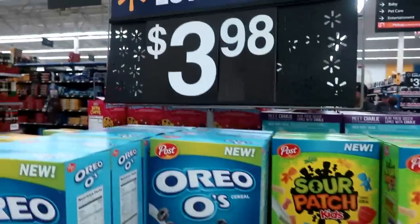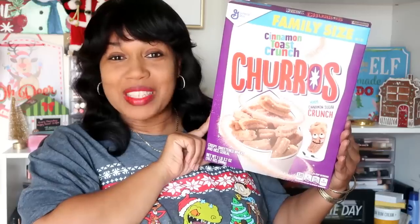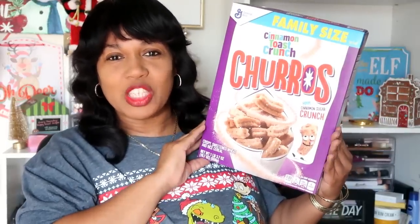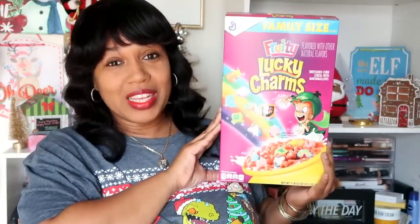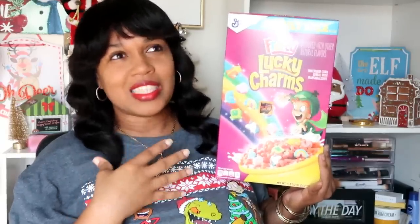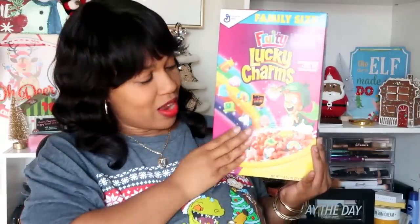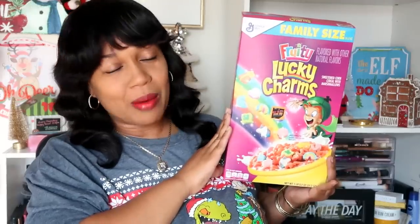For $3.98 I found some Sour Patch Kids cereal. I love the Sour Patch Kids candy and I was like, okay, this is going to definitely be weird — I have to give it a try. I also picked up the churros, because how can it not get any better than a box full of mini churros you can eat for breakfast? And I grabbed the fruity Lucky Charms. I was on the fence with this one — I almost didn't pick it up because I don't want it to ruin my Lucky Charms experience. Lucky Charms is my favorite cereal, and for it to be kind of pinkish red and fruity, I'm really hesitant, but I have to try it. I'm hoping it doesn't taste like Fruity Pebbles.